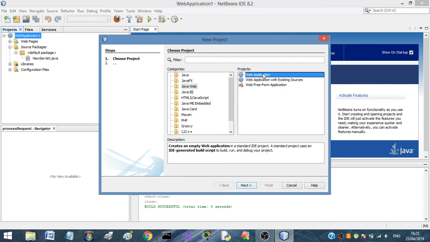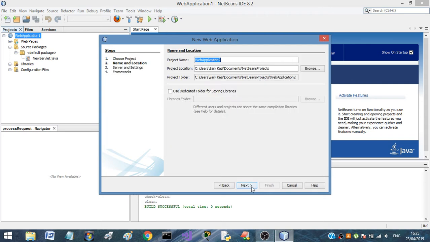So we will take web application, and next here you can give your project name. By default it is web application. You can change it to the name you want, so I'll just keep it web application.